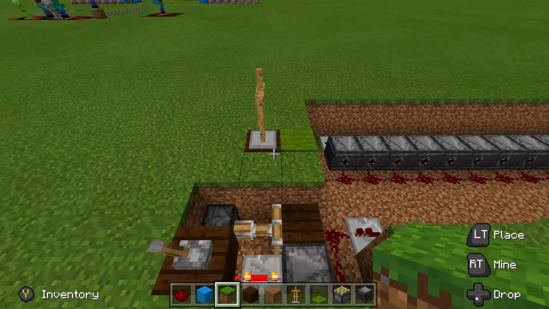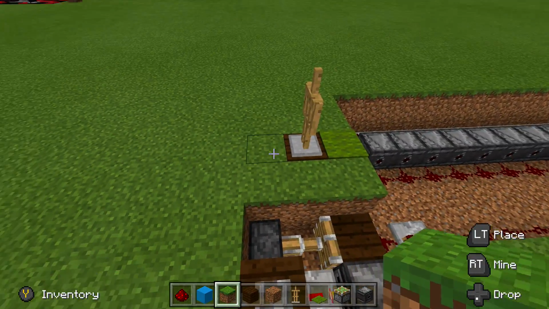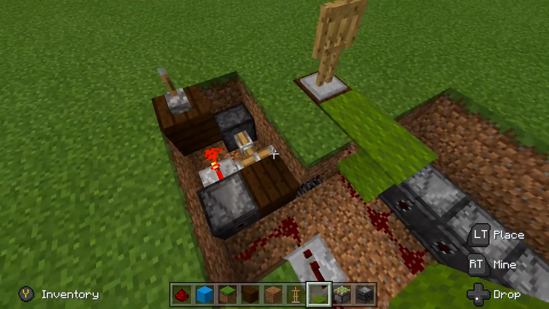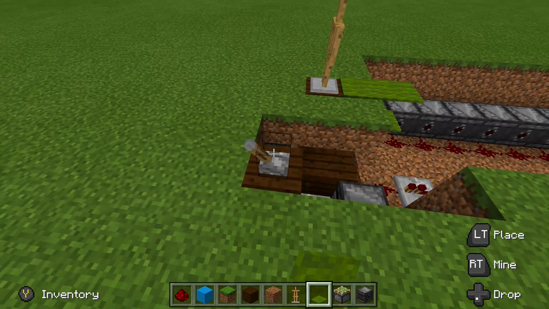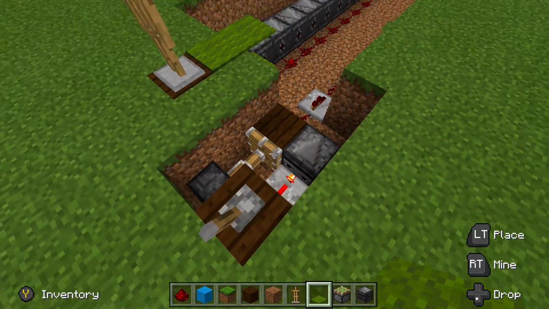Now, if you want it so it just dances forever, you don't want to turn it on and off, we can go ahead and remove this. But guys, you're done. If you want the turning on and off, you're done. You don't have to do anymore. Just place your carpets in, fill the rest in, and then you have your dancing armor stand with an on and off power switch.